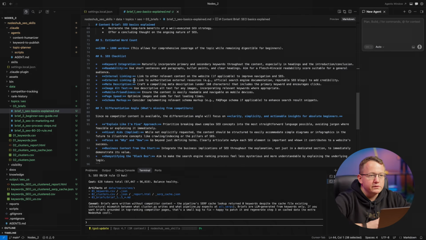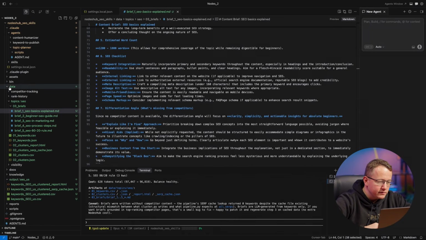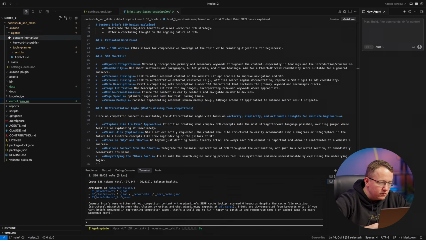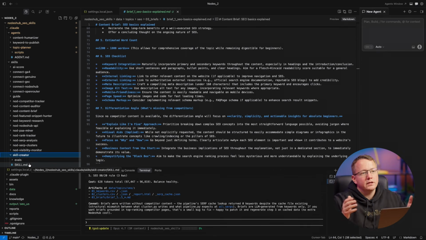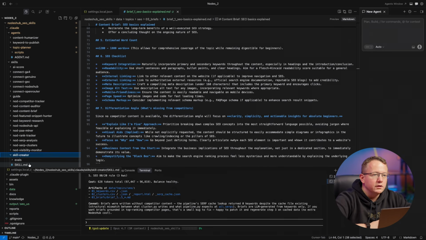So again, we can use these briefs and use skills for content generation to generate the content, and then we can create a skill to publish the content. So as you can see, this is an operating system because we can use different skills and different agents to do the SEO work. And as you can see here, we also have a skill called skill creator. So if you want to expand the repo, if you want to create new ways of working with agents, you can ask Claude, use the skill creator skill and let me automate this task. And during the conversation, you will be able to generate new skills here.